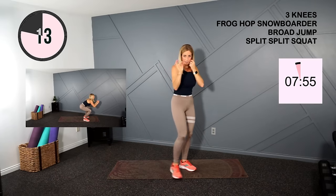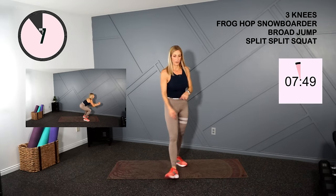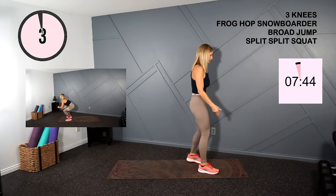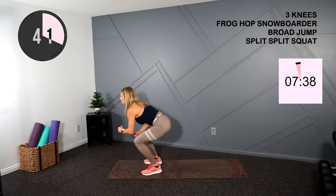All right, into your last VO2 max. Frog squat. This is your low impact snowboarder. Otherwise, I'm gonna squat, three hops, snowboarder there. Jump here first. All right, three hops. One, two, three, and snowboard. Three hops.